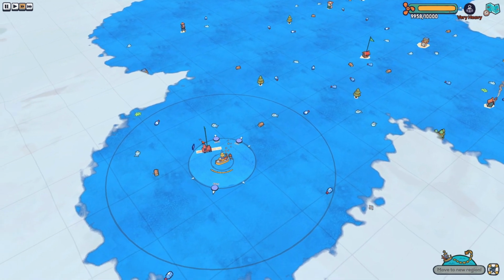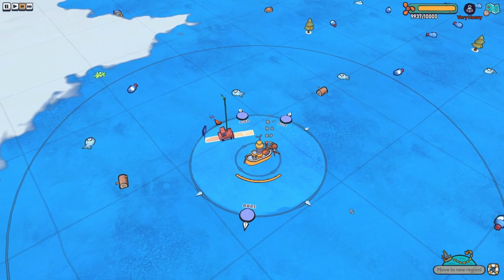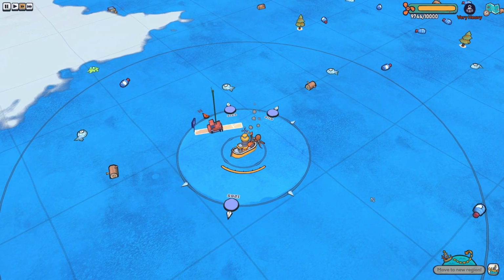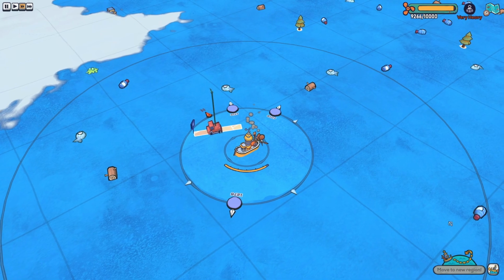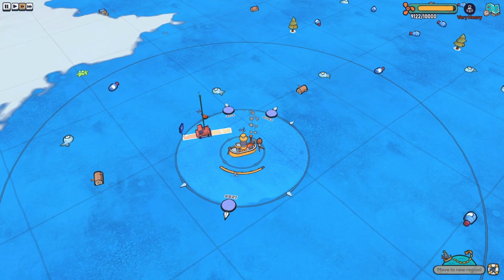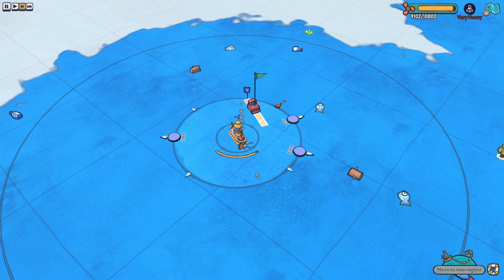Okay. So now I can move it like this, right? Or if I click that one, I can move the boat itself with WASD pretty much. That's pretty cool. And also see we have a new fuel meter down here. That's really nice. Looking good.